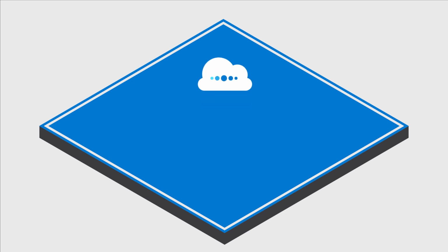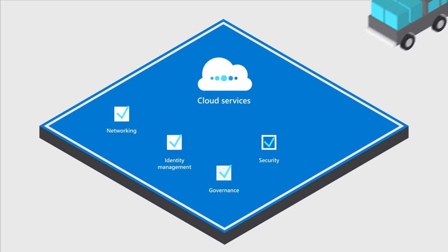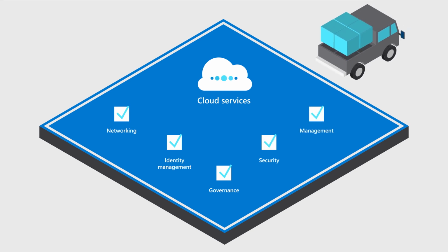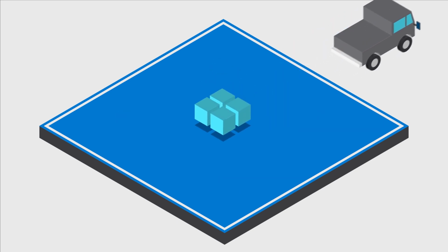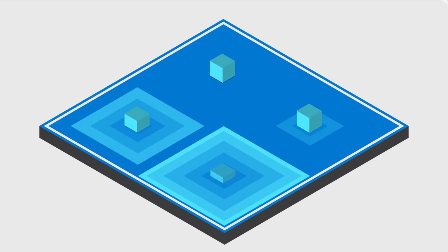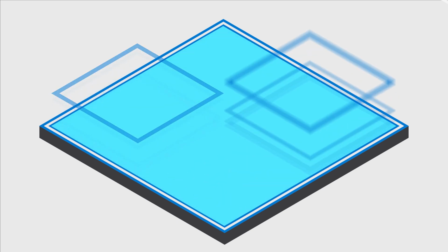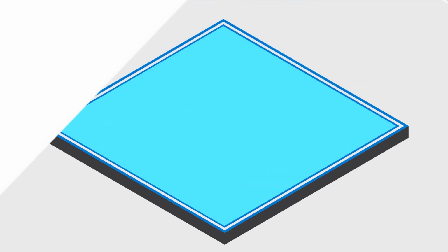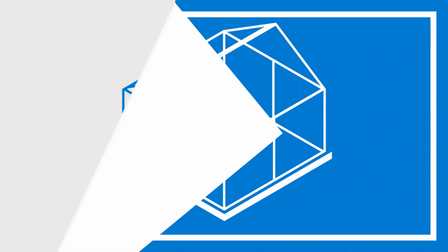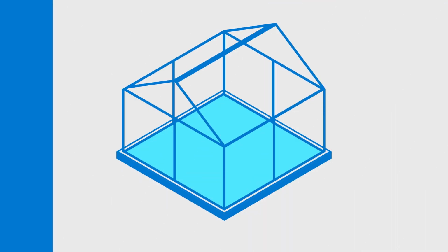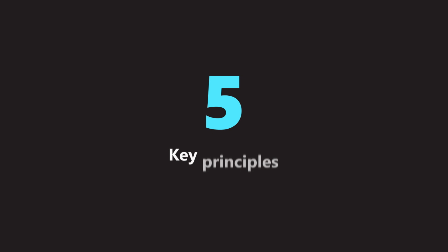It uses a defined set of cloud services and best practices to add foundational capabilities that set you up for success. It provides a stable place for your workloads to run and a framework to scale. Like building a home, you need the correct blueprint and a solid foundation. To embrace scalability, follow these 5 key principles when building your landing zone.